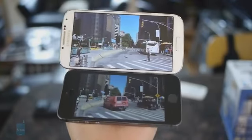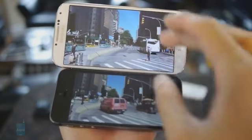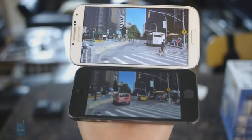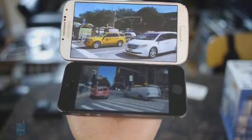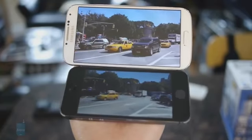Additionally, the same qualities persist with their 1080p high-definition video recording quality, so there's a lot to like about both devices in this category, and quite frankly, we like using both for the occasion. It just takes some stunning-looking videos. There's a lot of good details, super sharp. Color reproduction is nice and balanced. We would give it to the Galaxy S4 just by a little bit more, just because it comes out to be a little bit more robust.